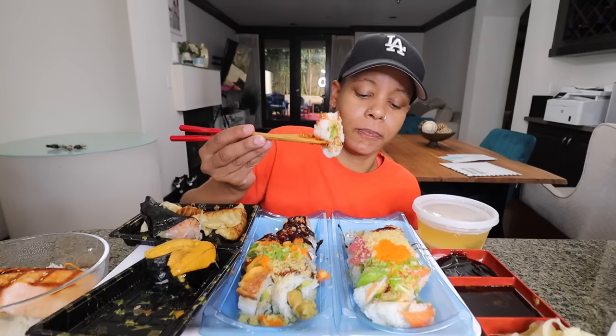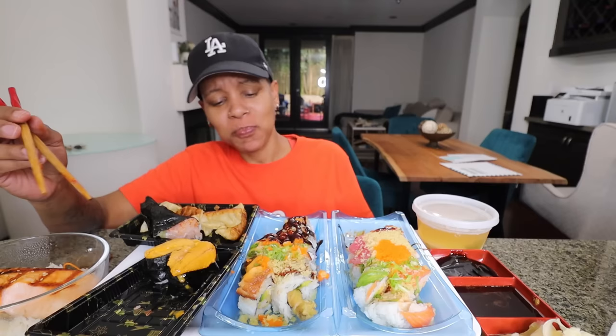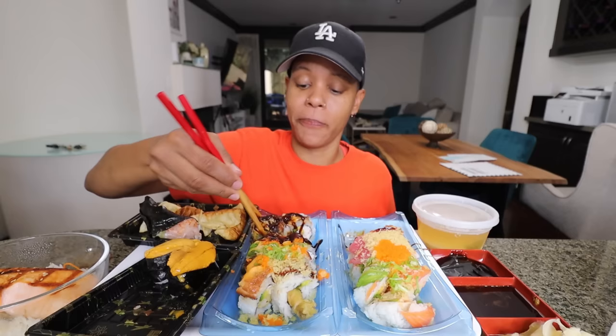Oh, this has spicy tuna on it. I'm gonna do one more of these. She put the urchin off, baby. She gonna wait. She ain't full. I mean, she full. I can't do it. I'm gonna do one more of what I like, and then I'm gonna give the urchin a chance. I'm not gonna put the whole thing in my mouth. The urchin. And I do that with all the sushi, don't I? So.